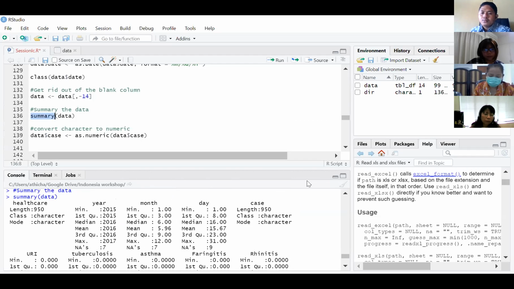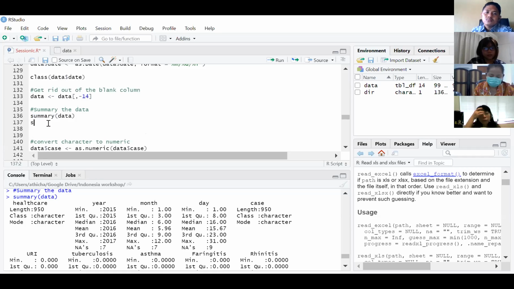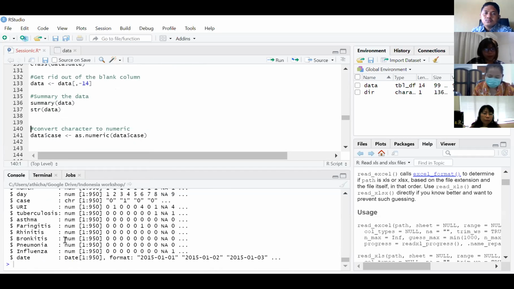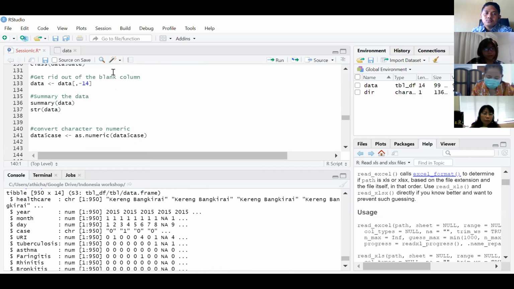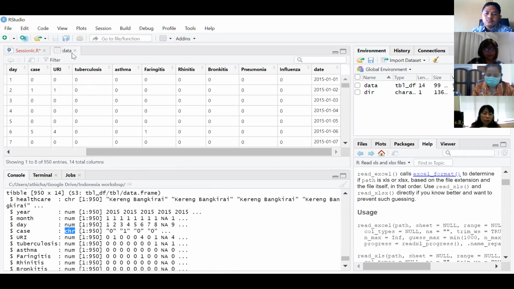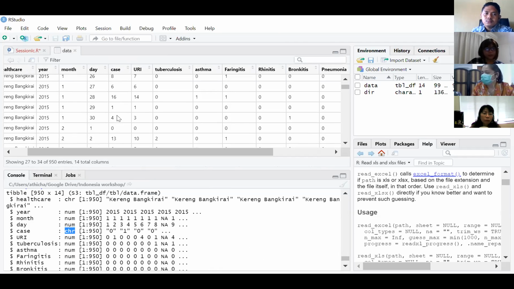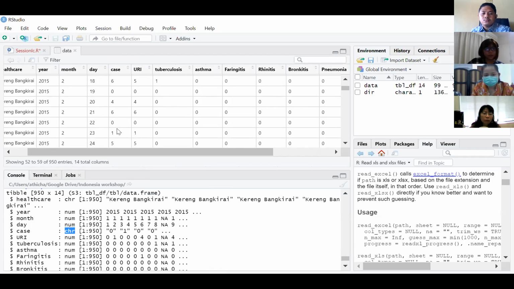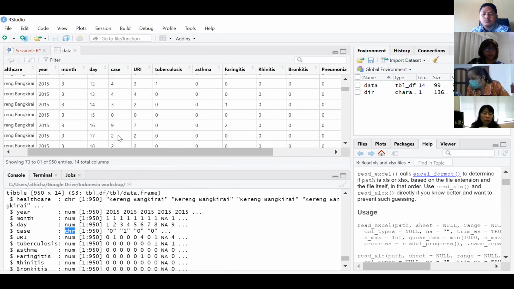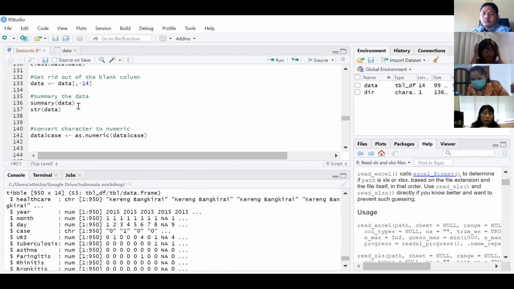And in this case, if you go back to the structure, the case is in characteristic, but actually the case here should be numeric, because if it is characteristic, it cannot be operated on in the next steps beyond this.